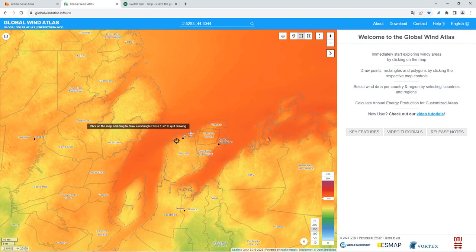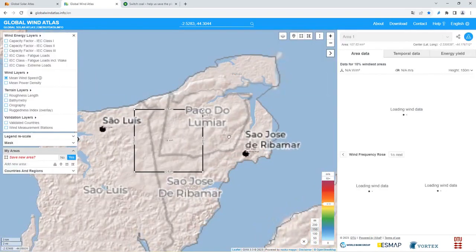So I hold the left mouse key pressed in order to expand a square, and the caption at the legend indicates the size until I end up with approximately 10 by 10 kilometers. It doesn't have to be exactly 10 by 10 kilometers, approximately is fine.